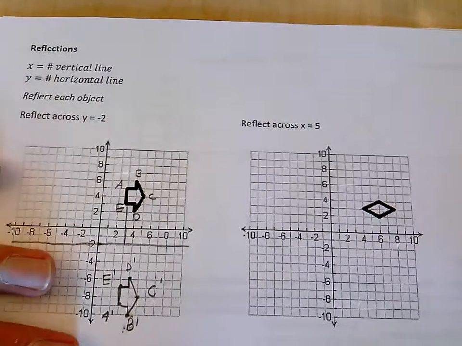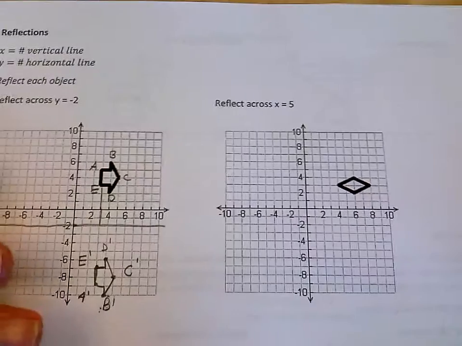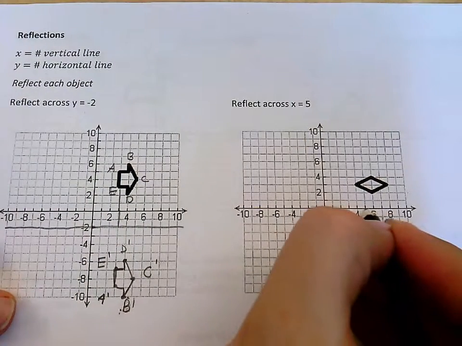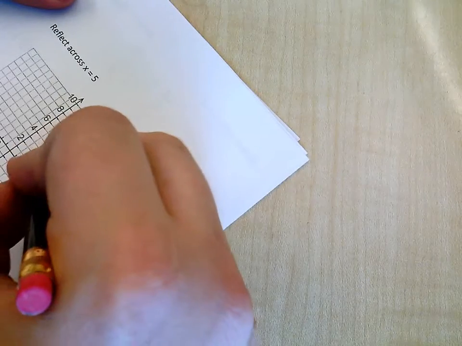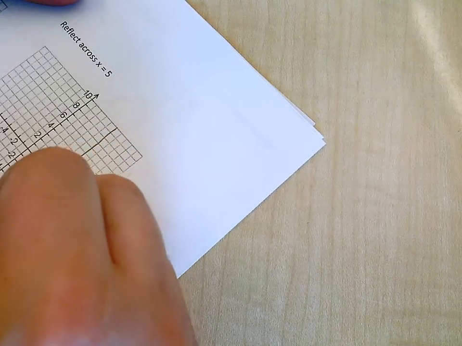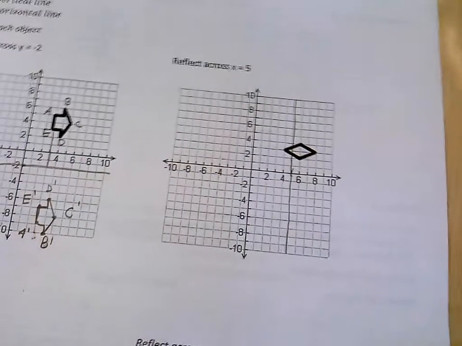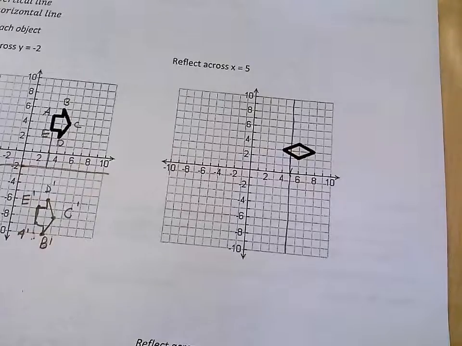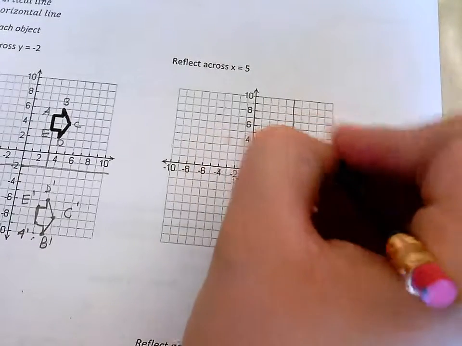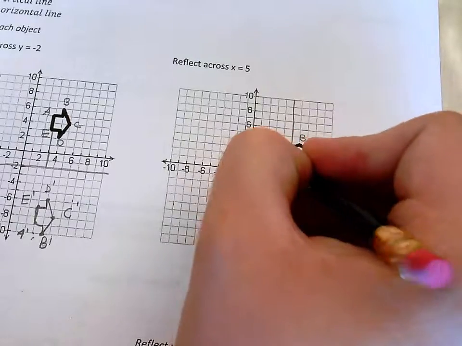Now this next one is x equals -5. So we know x equals is a vertical line. X equals -5 at this spot right here. So I'm going to draw a little line. I'll put it back on the screen. Okay, so you have that spot right there. Now this is the tricky part. Okay, so first I'm going to label this A, B, C, and D.